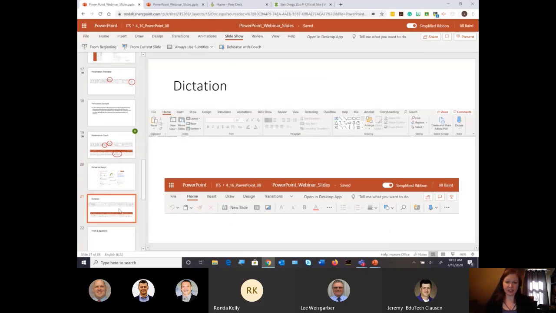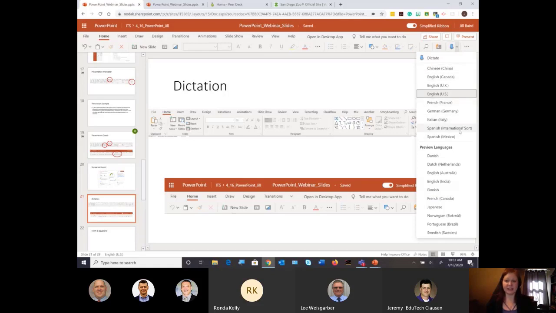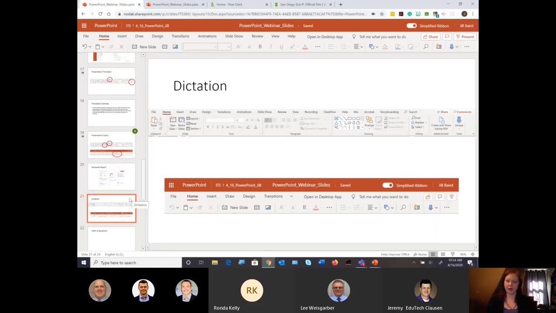Okay, the next thing is dictation. We have the option of using dictation. In the online version, it's from home, so I can do the dictate. And when I click on that, I can determine what language to dictate in. This is nice if you want to have your students read a book and you can monitor their fluency. If you have foreign language students in Spanish, Italian, German, French, or Chinese, you can have them speak in one of those languages, and you can monitor their speaking phrases and see how accurate they are with their speaking.